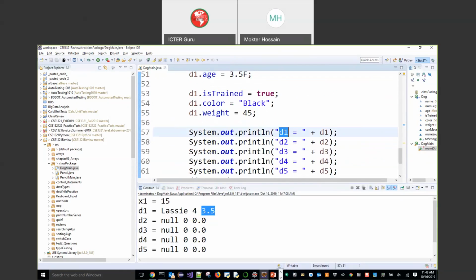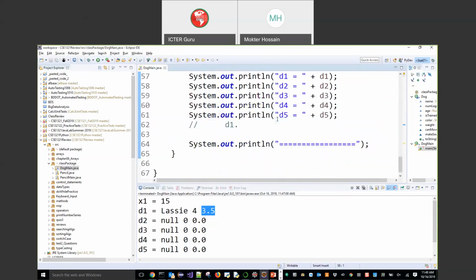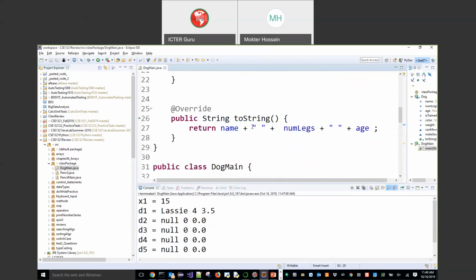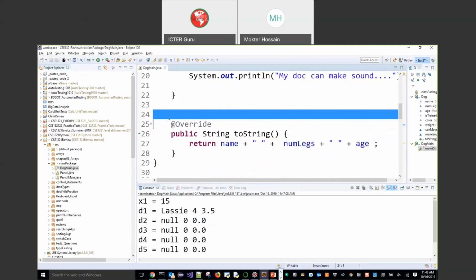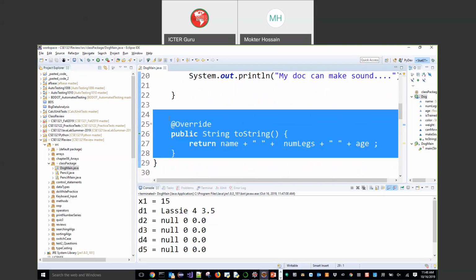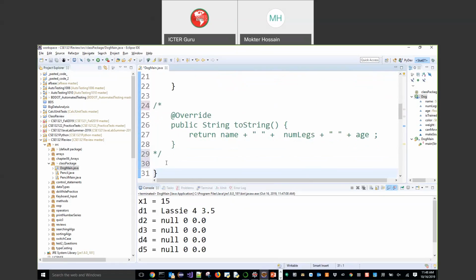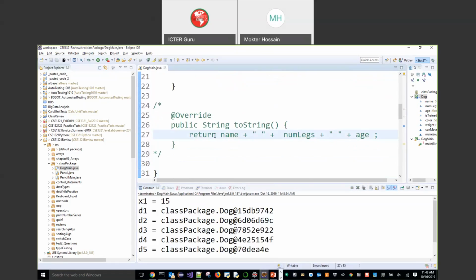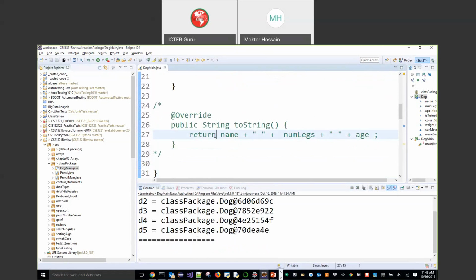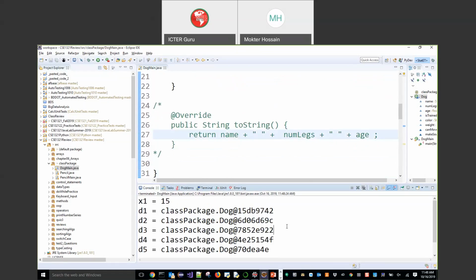You will understand what the toString method is. Without the toString method, we saw that we would get a different result. If I do not have this toString method, then what output will I get from here? I will get some memory address, that's it. I will see that D1 is located at this memory, but what are the data values for D1? I will not get them.